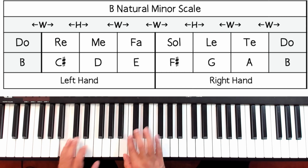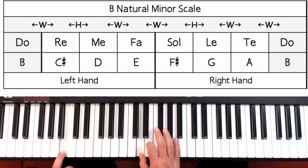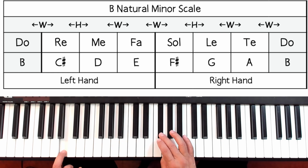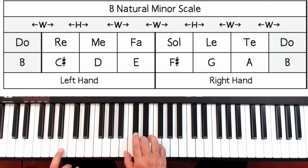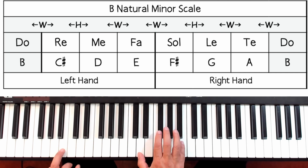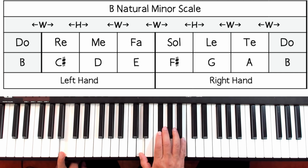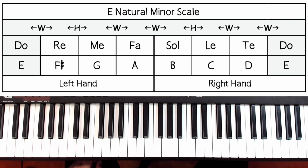And here we go. We're gonna sing. Do, re, mi, fa, sol, le, te, do. Let's sing again. Do, re, mi, fa, sol, le, te, do. Okay, good. Let's go to the next key. Let's go to the key of E natural minor.